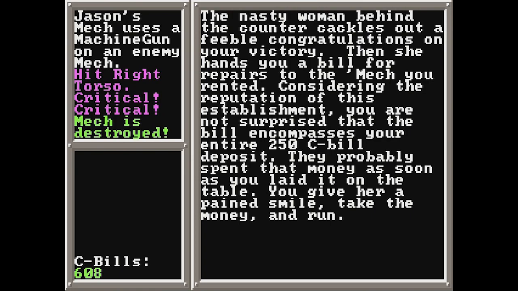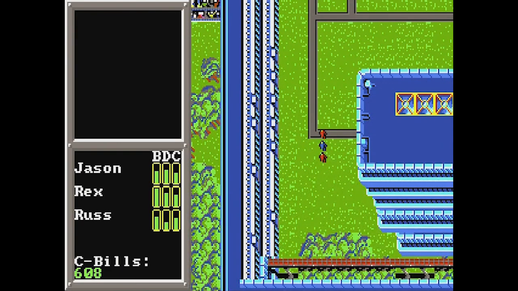A nasty woman behind the counter cackles out a feeble congratulations on your victory. Then she hands you a bill for your repairs to the mech you rented. Considering the reputation of the establishment, you are not surprised that the bill encompasses your $250 C-bill deposit. They probably spent that money as soon as you laid it on the table. You give her a pained smile and take the money and run.